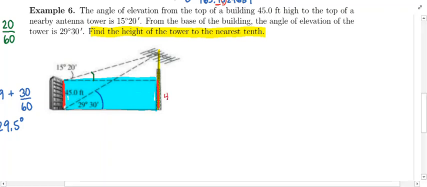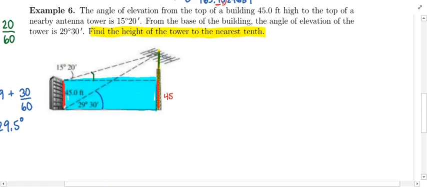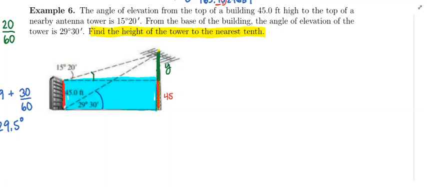So we know a portion of the antenna tower. We know this red portion's height. What that means is our goal is going to be to come up with this green part. We need to know how tall this little green part is. I am going to call that Y. We need to figure out what that green value is, and then once we know it, we can add it to 45, and that will give us the total height of the antenna tower.